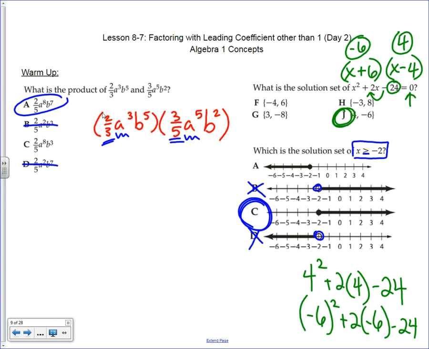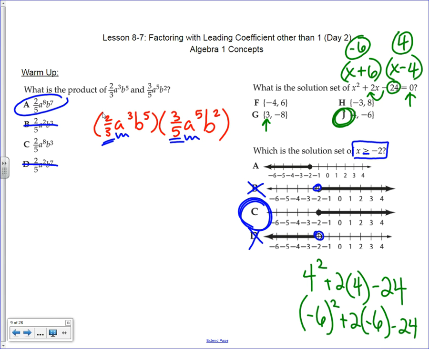Which shouldn't it be 0 if it's going to be an answer, folks? Doesn't it have to make it equal what it's supposed to? Yeah. Okay, so let me ask you this question then. What if I would plug in this 3? You would not get 0 because it's not an answer, is it? Does that make sense to everybody?